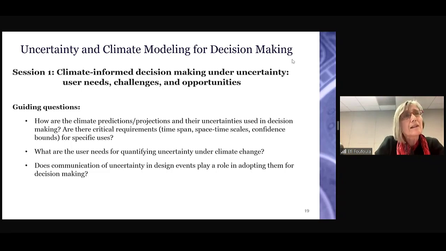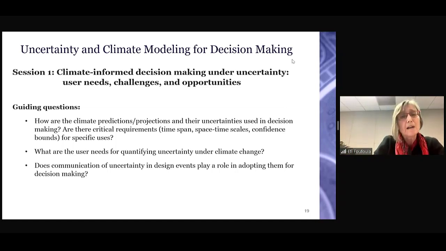I mean, there are many sectors that will use the climate data and climate information. These are projections and predictions and even raw observational data. And these user needs, you know, they're from many sectors. It could be the economy, human well-being. It could be, you know, grid failure. It could be agricultural, food security, even national security. So what time horizons do they need? What kind of time span, space scales, what confidence bounds can they live with?